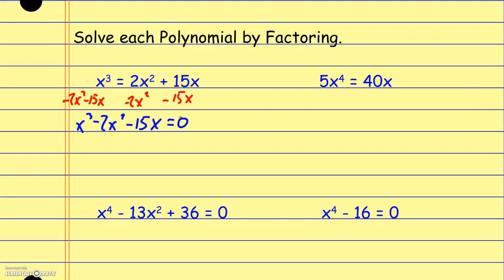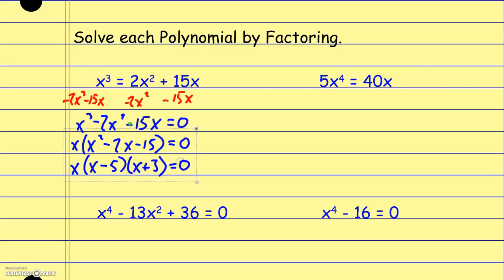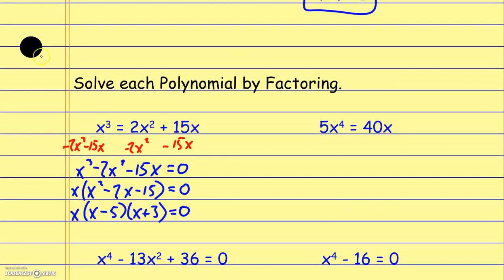And now from here I just have to factor this thing completely. I can factor out a greatest common factor of x, which leaves me with an x squared minus 2x minus 15. And now I have a quadratic left inside, so I'm going to build a bridge and factor. That factors into an x minus 5 and an x plus 3. And now I'm essentially going to set each factor equal to 0. And I kind of ran out of space here. I'll give myself a little bit more room.